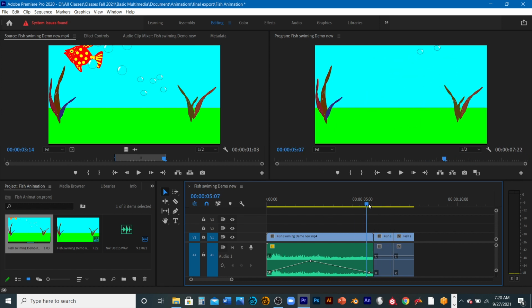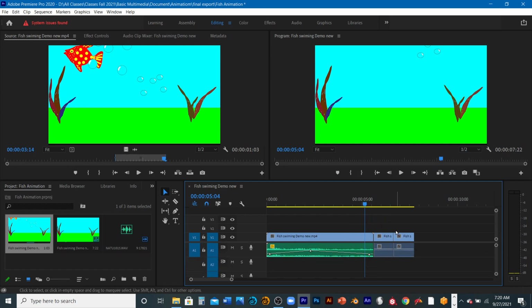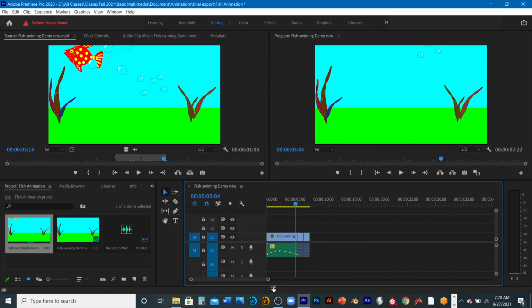So you can see that I'm repeating this. So you can also edit, I can make this smaller. And the advantage is you can zoom in or zoom out.